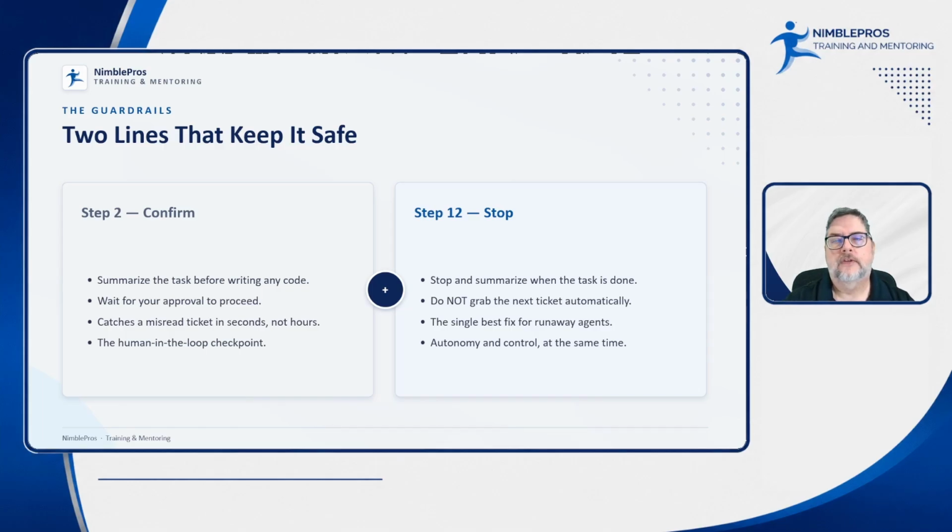This stop instruction is very useful for preventing runaway agents, because sometimes you give an agent an instruction and it might just keep going and going and never stop. It'll say, okay, I did this. Oh, well, now I need to do this. Well, now I need to do this. And it just keeps going. But if you give it these guardrails to keep it in line, you're going to get more consistent and more effective results. And really, that's the whole point of the thing.